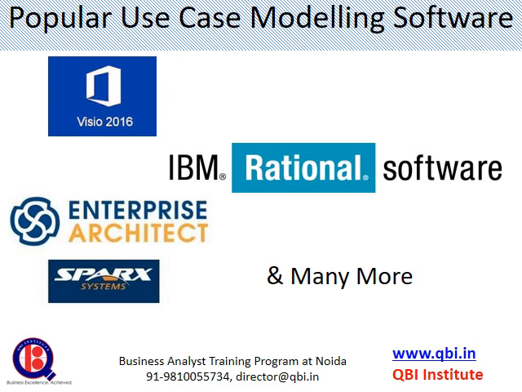Popular use case modeling software. Friends, these are some popular use case modeling software: Visio Professional 2016, which is the current version of Visio. Visio has two versions, Visio Professional and Visio Standard. The UML modeling templates are available only in the Visio Professional version. Then there are IBM Rational Software, Enterprise Architect, and many more modeling software through which you can prepare your UML models.